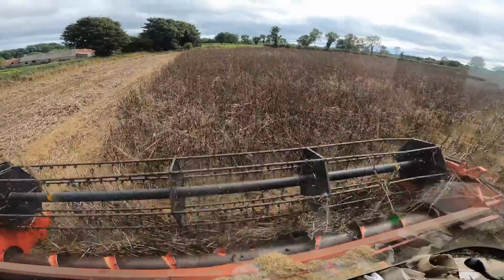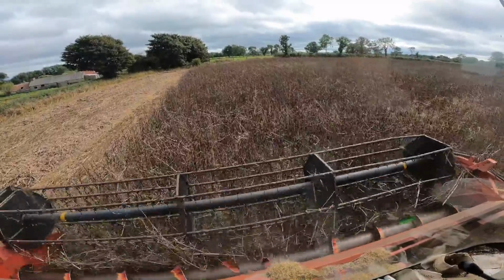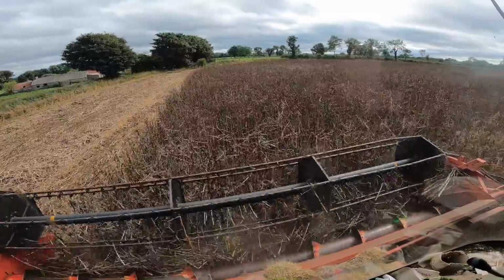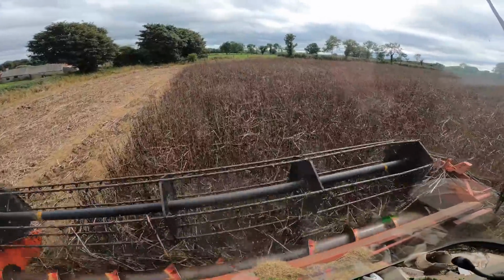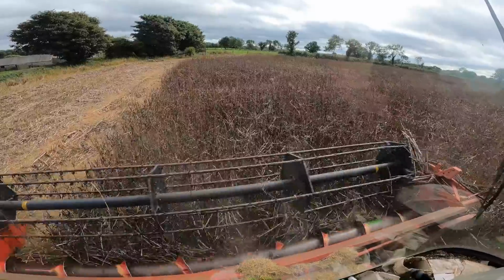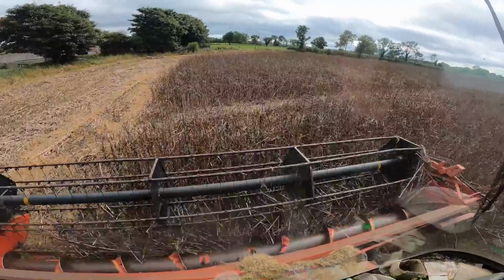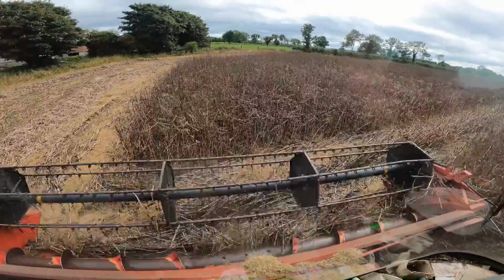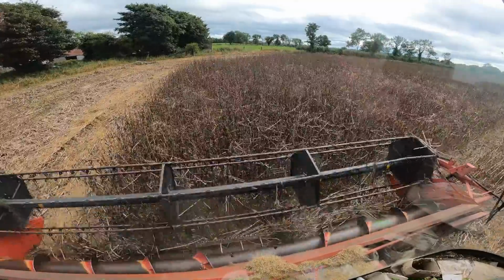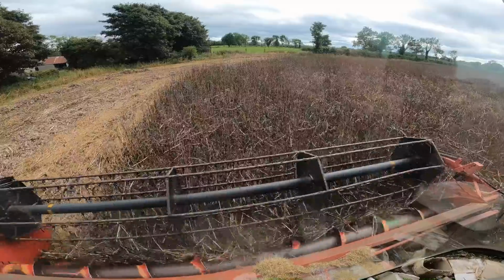So how many years have you been harvesting now? 47. This is the 47th year? Yeah. This is the shortest harvest, I would think. One of the best. Best weather. Yields were very good. Winter barley, winter wheat was exceptional. Spring barley and a couple of beans were disappointing. But nothing that a good quarter farmyard manure won't cure.